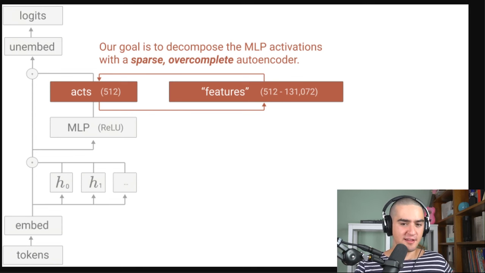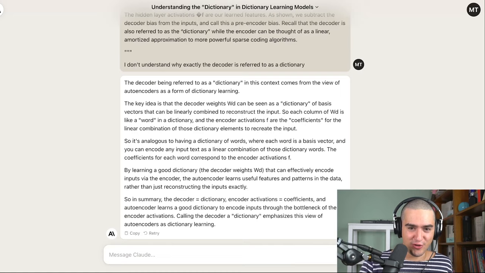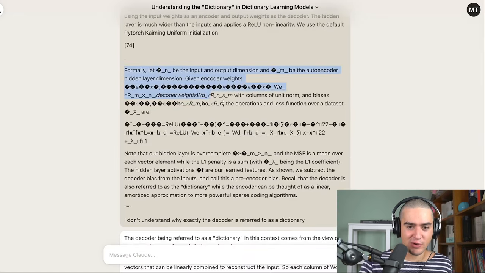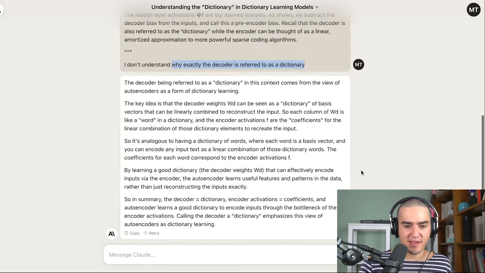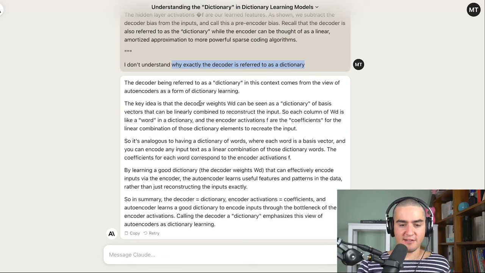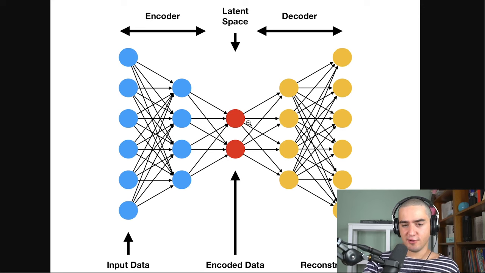Now, you might not really understand how this is kind of like dictionary learning and all these things. So a fun thing to do is to ask Claude. So you ask your transformer about it. So I was like, what do they mean here? Why do they refer to the decoder as a dictionary? And actually, if you look at the weights, WD, the decoder thing, it's actually a dictionary of vectors. So if we go back here, it's like your vocabulary, like the new features you have.